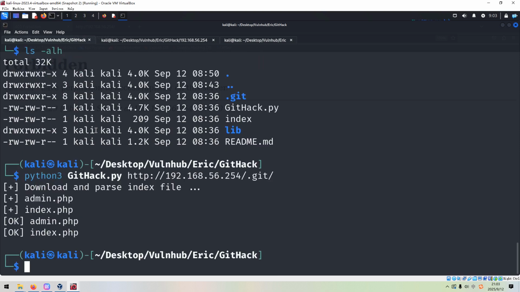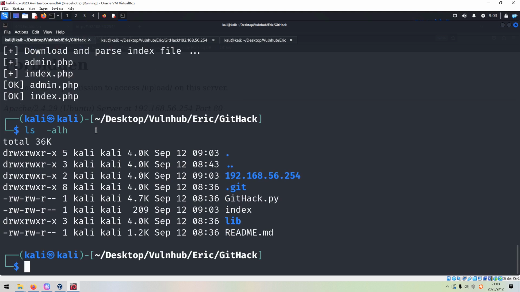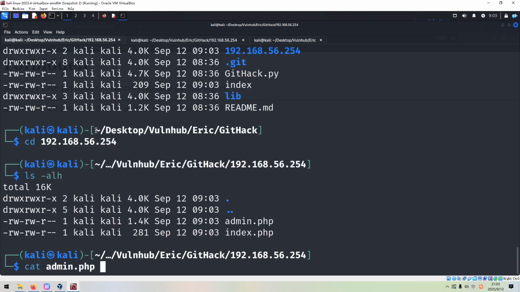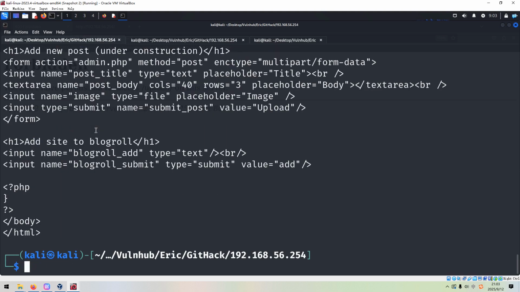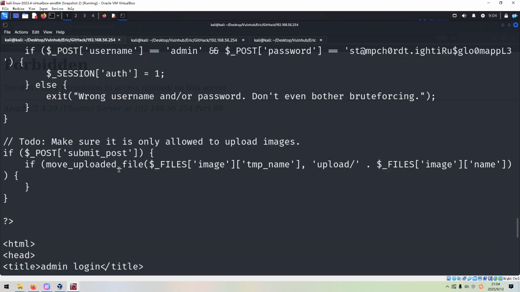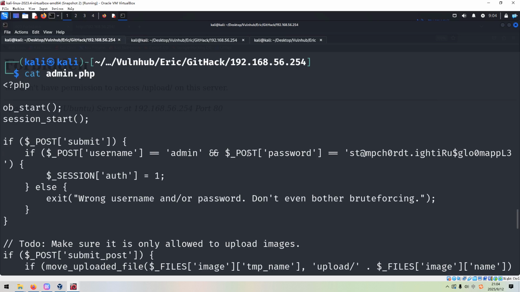And this will automatically enumerate the Git repository for us. And it seems we have already got some very important files. Let's go inside this subdirectory, admin. So great. We can get the source code of the admin page. And from here we can get the password.